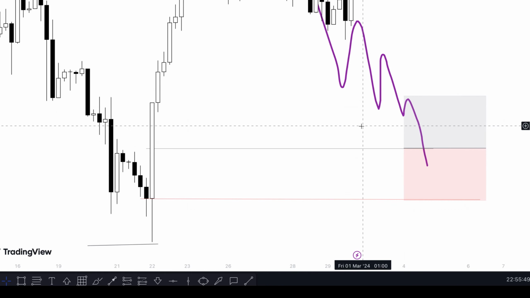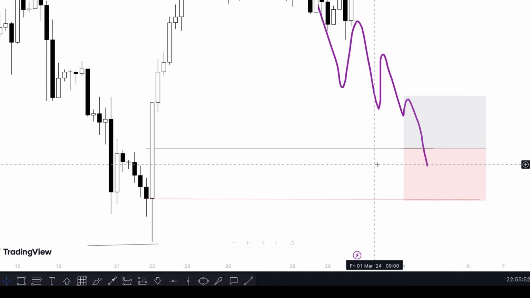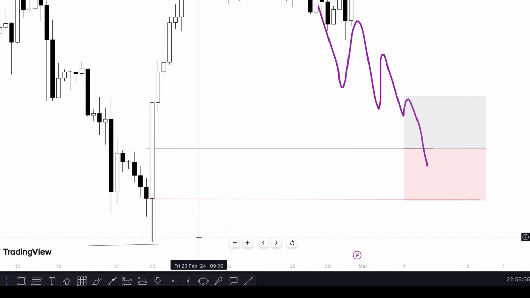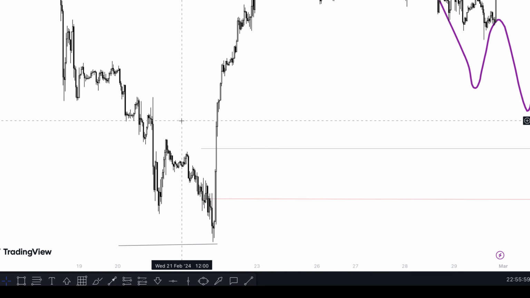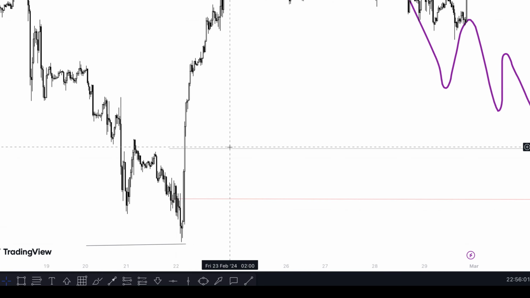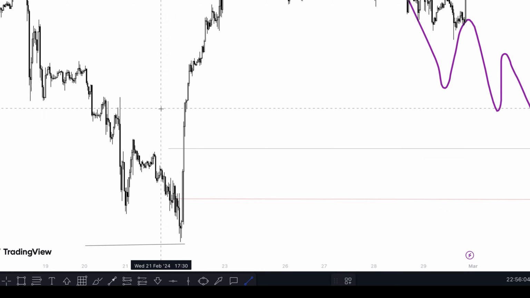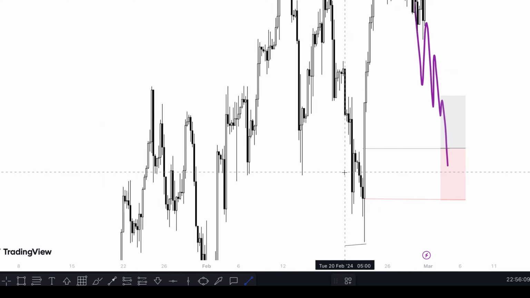If you guys don't like this stop loss, you can do what we did before. If this is too big for you, which it's pretty big, especially on the 4-hour, what we can do is this. This is why I like multiple time frames. We're going to go to the 30-minute, and we can actually refine, because if we go back to the 4-hour, look how big that gap is.